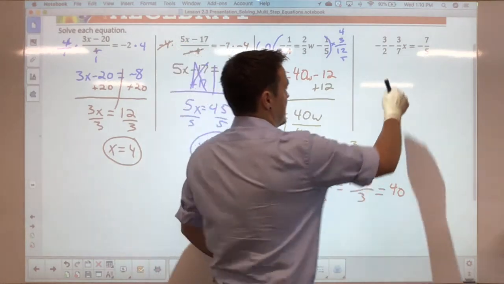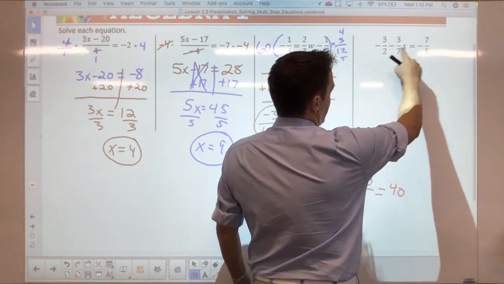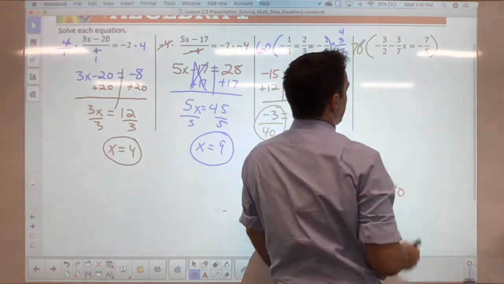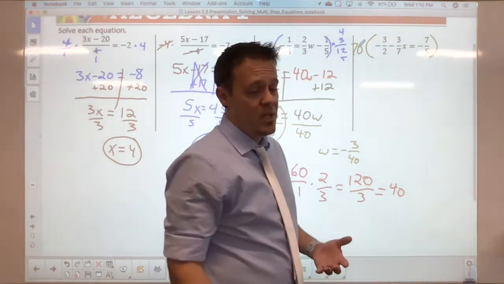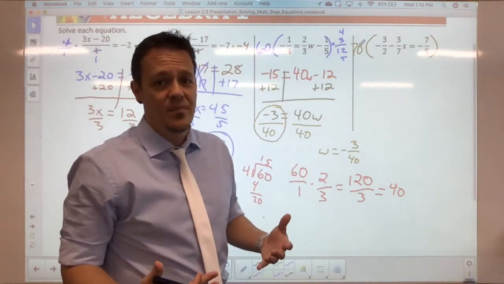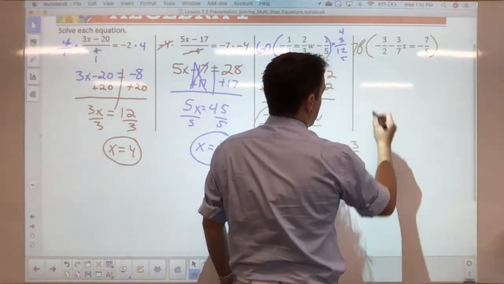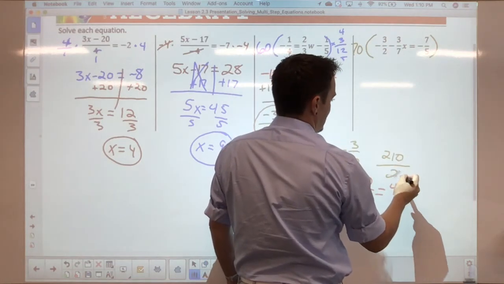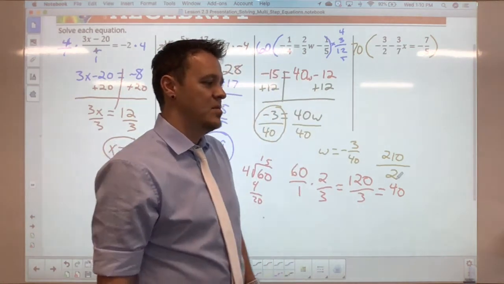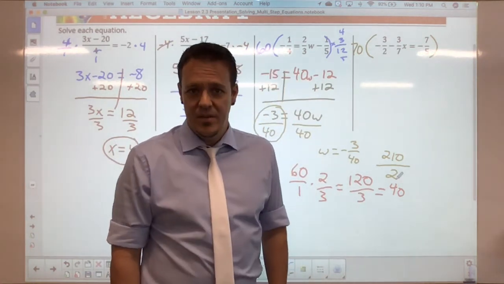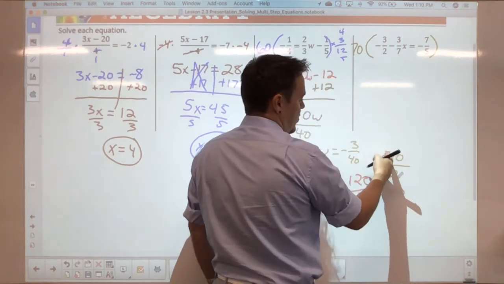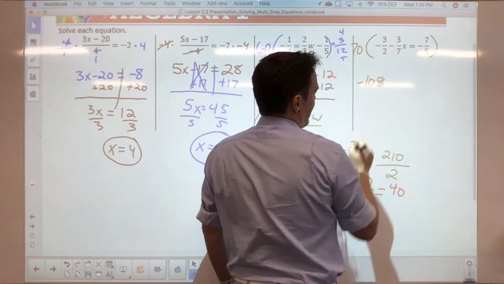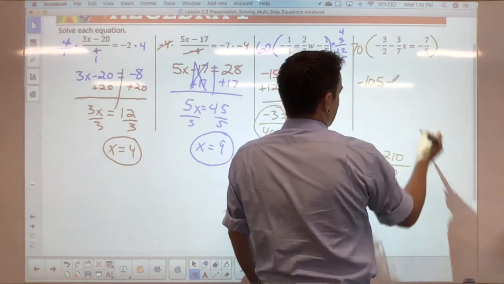Now on this one here, same setup. 7 times 5 is 35, times 2 is 70. So we're going to multiply everything by 70. Now this one might be trickier for some of you, and I understand that. So on here, 70 times 3 would be what? 210, and you divide that by 2. You're thinking to yourself, are you serious right now? You want me to use that big of a number? Yes, I do. So the answer with that would be what? If you divide that by 2, it would be a negative 105. Minus, same thing down here.